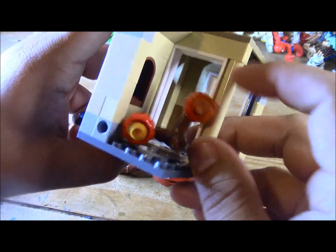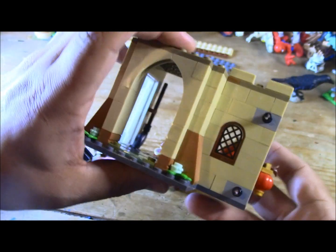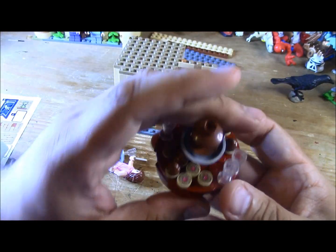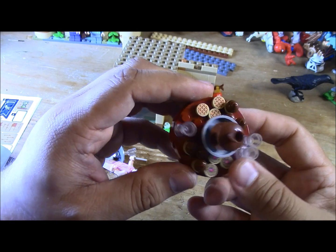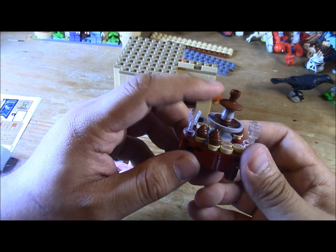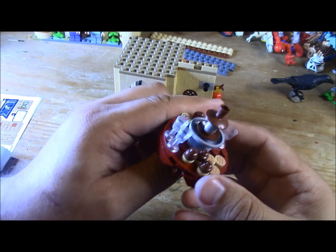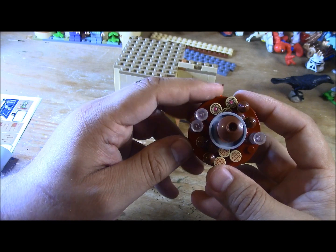So, yep. It's got some kind of pumpkin lanterns that doesn't really want to stay up. It's alright. It's really cool looking though. It's got a random broom walkway, and then we have the food table that Slughorn had at his party, including the chocolate fondant or fountain, whatever it was. I will say, for Legos, that actually looks pretty good.